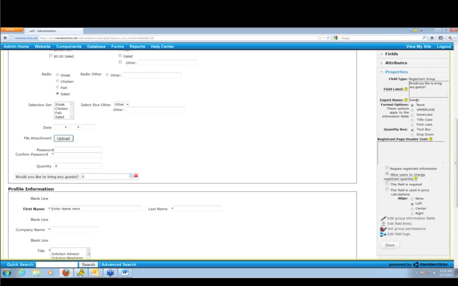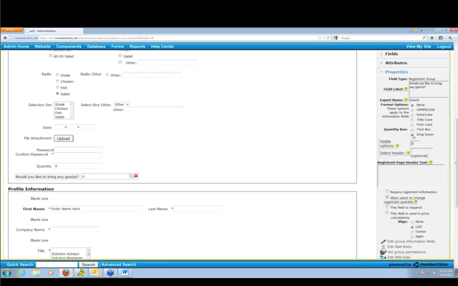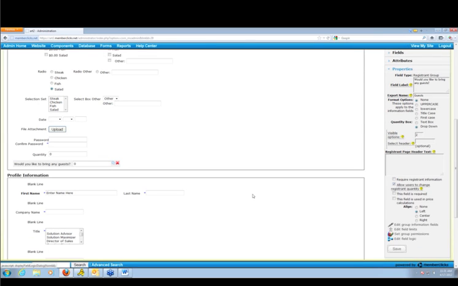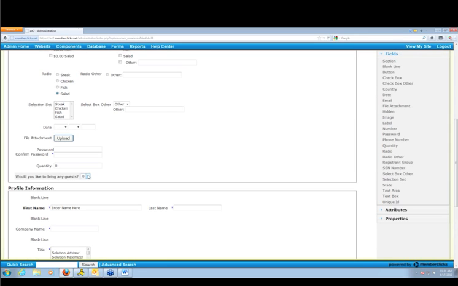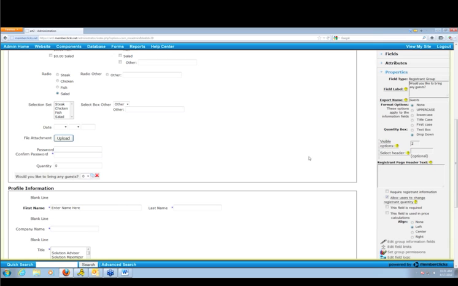And then, so what we can do here, right now you see that our user just has the ability to enter as many guests as they would like. But maybe we want to limit how many guests they can bring, so we'll change that to a drop-down rather than a text box, and we'll say, hey, you can bring a maximum of 2 guests. Shrink this so I can save it real quick. I'll blow it back up. So now we have a drop-down here with 0, 1, or 2 guests in it.